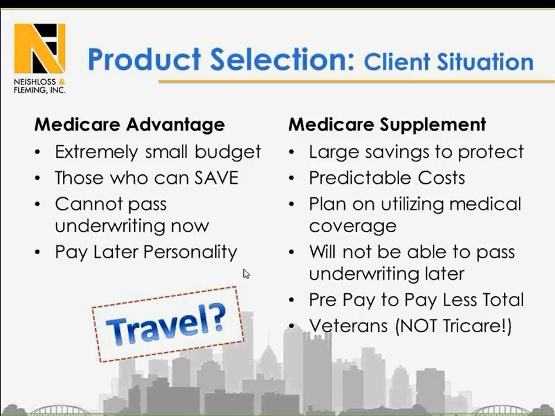So that kind of summarizes what the biggest difference is between a Medicare Advantage and a Medicare Supplement to a client. In summary, if you get a Medicare Supplement, it has been described to me as prepaying a plumber in case something goes wrong in your home. Medicare Advantage is like saving the money and then knowing if something goes wrong with your plumbing, you're going to have to pay a plumber more when it happens than if you paid them in advance. It's very simplified that way, but just remember, Medicare Advantage is an opportunity to save, and a Medicare Supplement is a guarantee of cost.